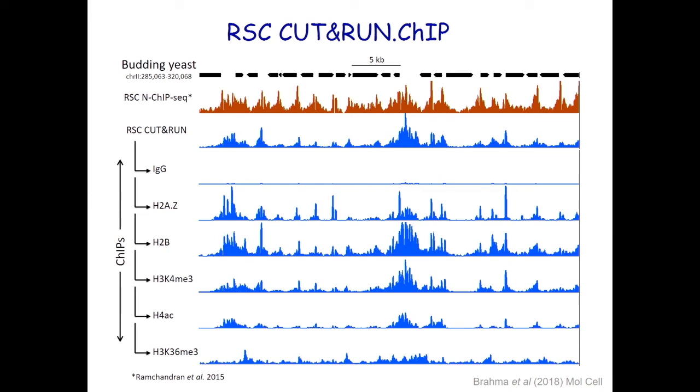He found that H2A.Z and many histones with specific modifications are in those particles. And this demonstrates that those regions, the places where RSC is bound, also have histones on them. And he concluded from this that there are actually these fragile nucleosomes that had been implicated from some previous studies, but were controversial.